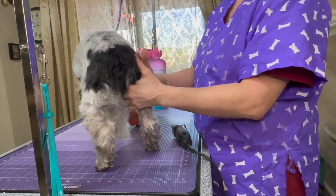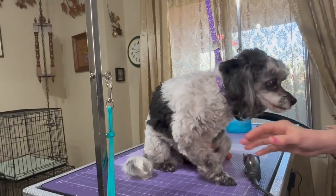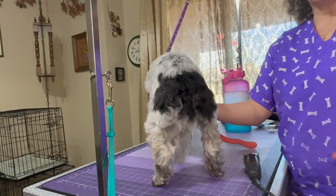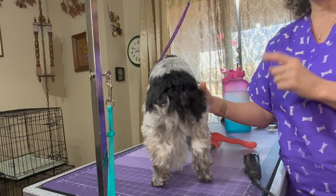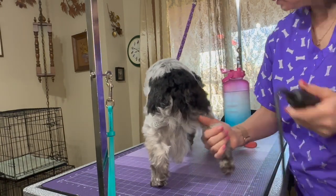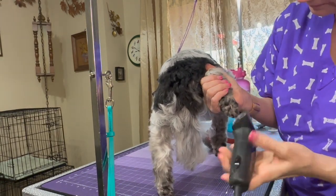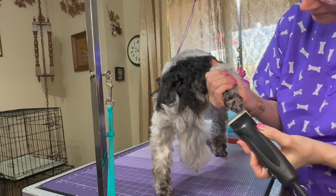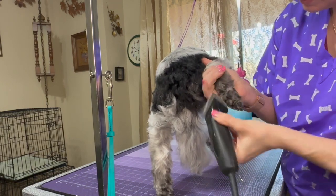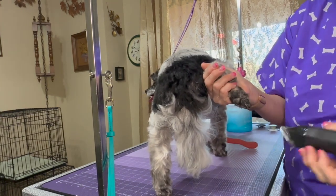One of the first things also is, it's just natural for me now, but I always start in the back, and I will always start with the leg that's the hardest for me, which is the back right leg. I'm keeping the leg close to the body so it's not hanging out like that. At the bottom of the nail, I'm just gonna slide over the top just so I can see what's going on. And then I'm gonna go up the pad just to get behind it, okay?